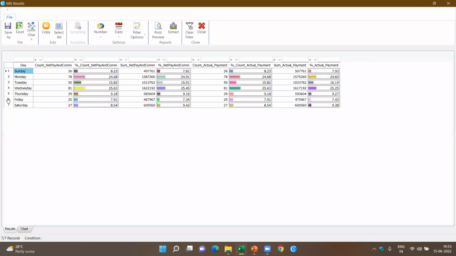Now, if you see here, this is what I find. They paid salary on Sundays. They paid salary on Monday, which means it looks like they paid salary on all days of the week. Suppose they're not supposed to be working on Saturday and Sunday, you can check how come they made the payment on these particular days.